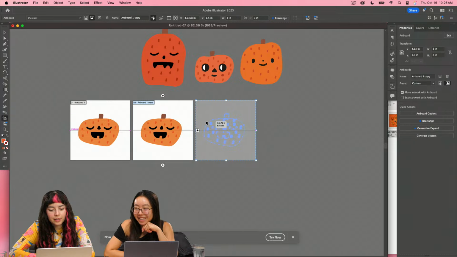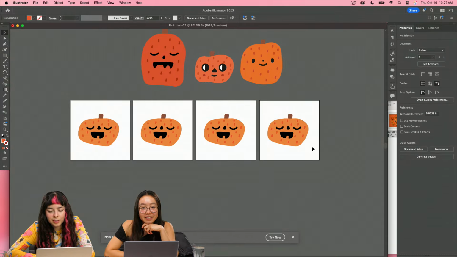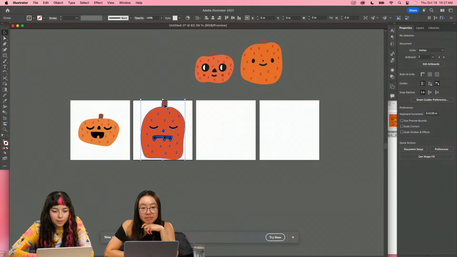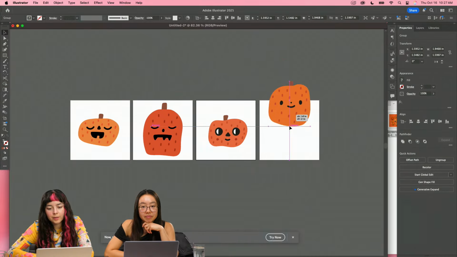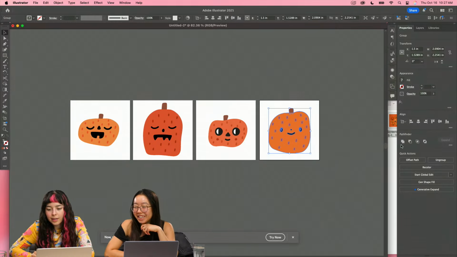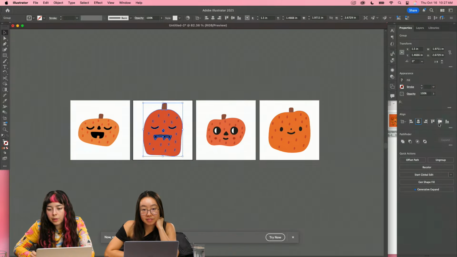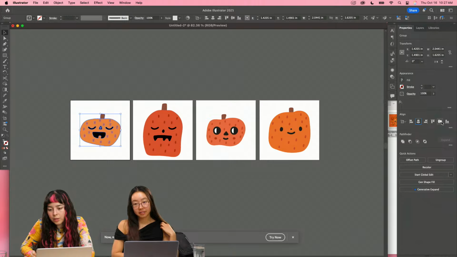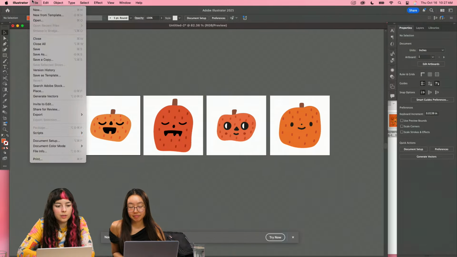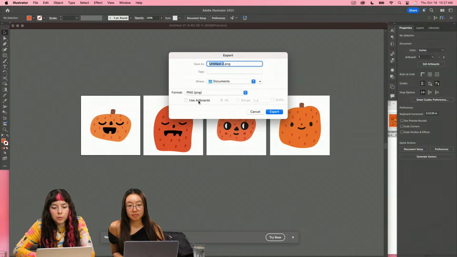Where is my button? I always do so many artboards in my file. Here we go. So I'm just creating different artboards for each one, so that when I export them, they're all in their own little house and I can just import them into Express easily. So File, I'm gonna export, and I don't want the background, so I'm gonna export as PNGs and hit use artboards. I'm gonna set it on my desktop and they're gonna be called pumpkin light pumpkins.